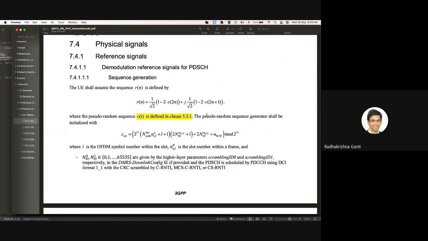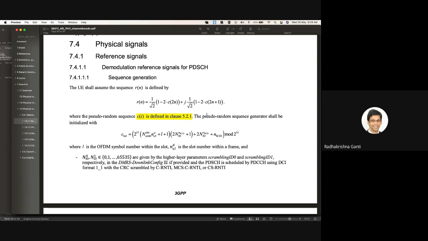If you read this carefully, one thing we can do is write our own code to generate the DMRS. That's a very good way of understanding the spec. Until now, we were just generating OFDM signals, and you have also done an assignment on LDPC and rate matching, where we were using the functions given by MATLAB.